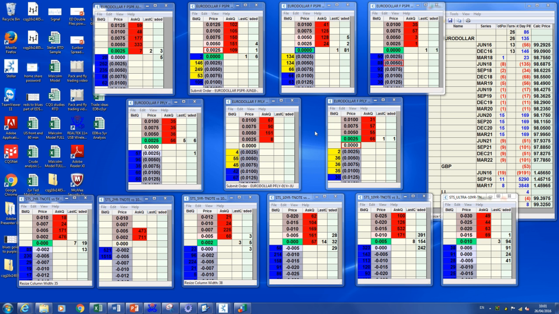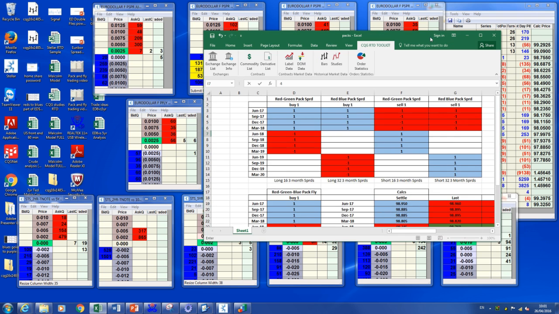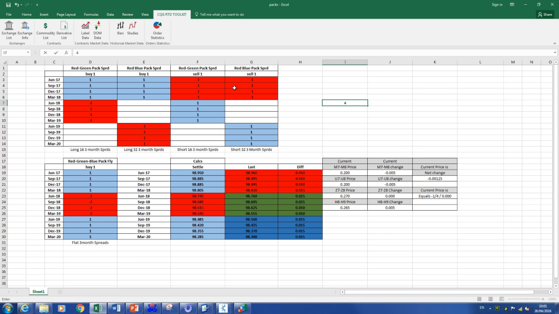Every time I make these presentations, I adjust my screen so that the correct products are being viewed. So let me just talk about what pack spreads and pack flies are. I hope you can see this Excel. In the US, the liquidity and the way in which trading is done by mortgage companies and the banks over the years is that people will trade, instead of a single outright future, a strip, a set of contracts. So they will trade a pack.